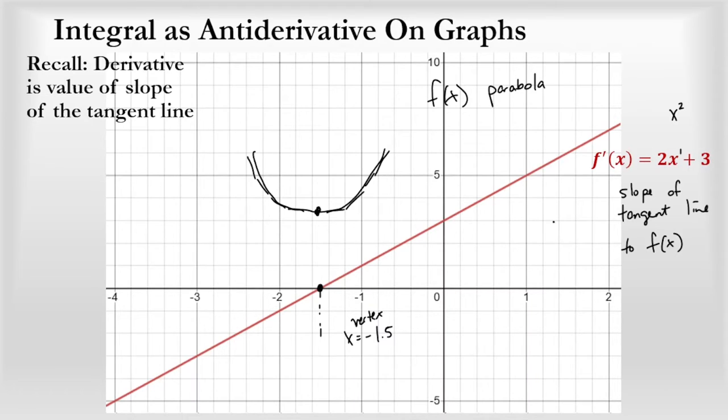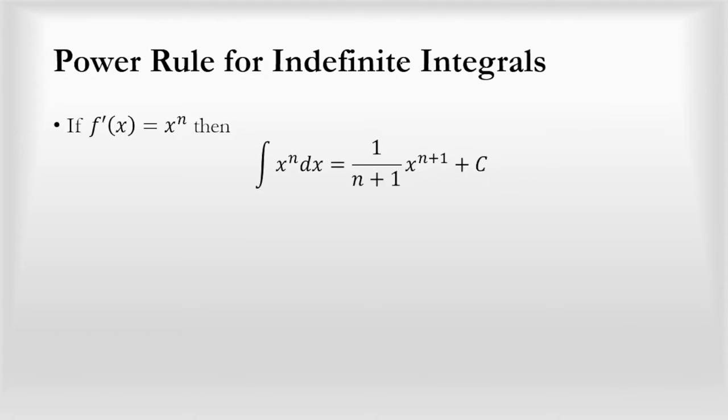So when I'm thinking about the derivative and the original function, I see this relationship between them. We're already looking at, if I know the derivative, what was the original function? You can see this general rule coming out for the power rule. We're looking at an indefinite integral. There are no endpoints on our integral. I'll get to that in a few minutes here.